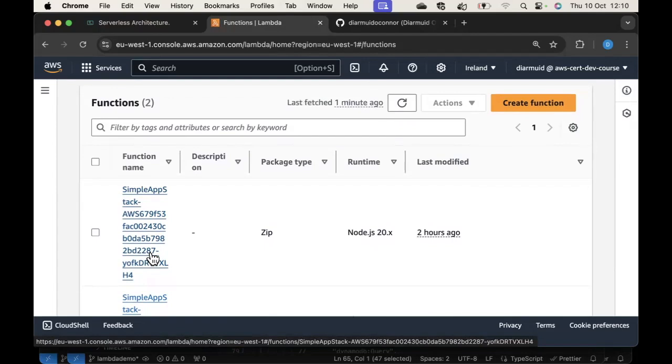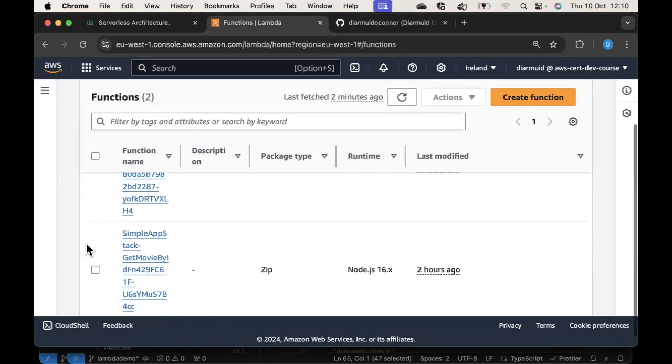Second one is related to the... was somebody going to speak? I was going to ask if it was something to do with a debug version of the function or something. Nope, good guess, but no. It's the seeding. Remember I was talking about the seeding, the custom resource that we create to do the seeding? Ah, yes. Behind the scenes, it creates a Lambda to do that, and that's the Lambda.